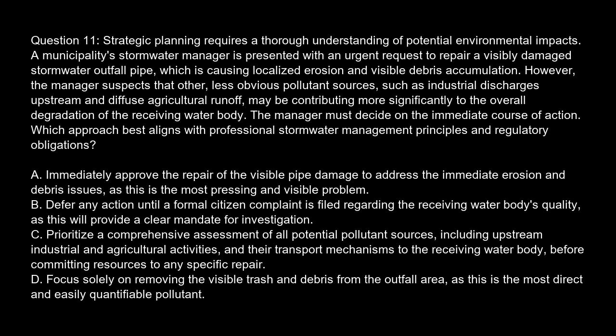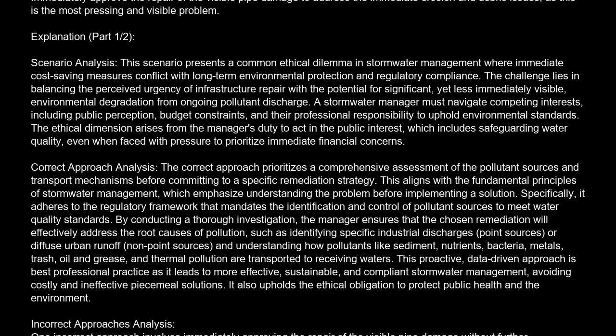Prioritize a comprehensive assessment of all potential pollutant sources, including upstream industrial and agricultural activities, and their transport mechanisms to the receiving water body, before committing resources to any specific repair. Option D. Focus solely on removing the visible trash and debris from the outfall area, as this is the most direct and easily quantifiable pollutant. The correct answer is A.